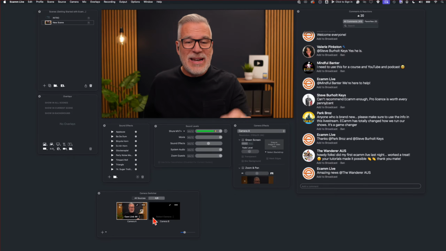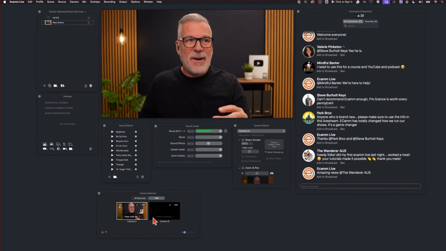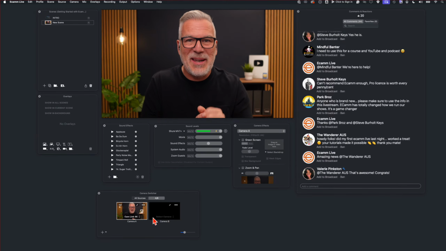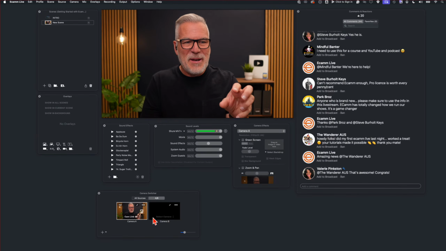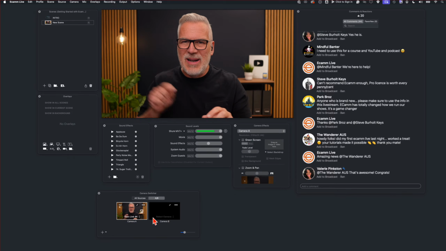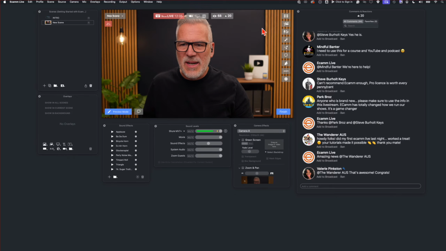It can also be really powerful if you're creating lots of scenes where you're doing a slideshow presentation or something, and you want to have the same camera on each of those slides. You can actually put a placeholder there and call it camera A, and then afterwards you can choose which camera is camera A. So that's your camera switcher there. I'm going to turn it off for now.